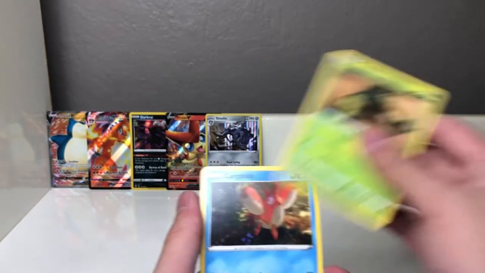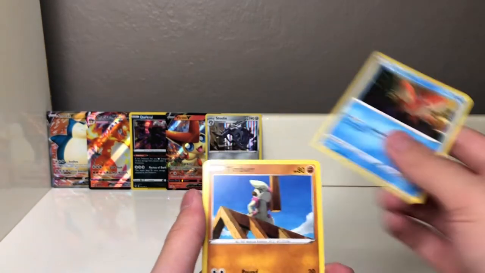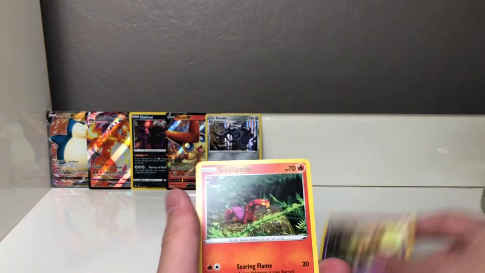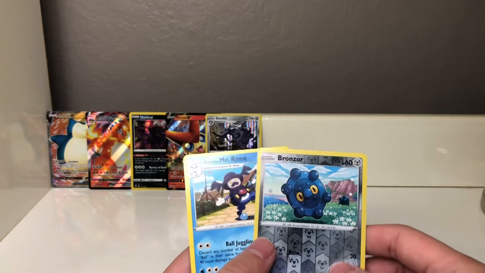So, here is, and still people are out from the Warriors. There's a Galarian Mr. Rime right there, reverse Bronzor.